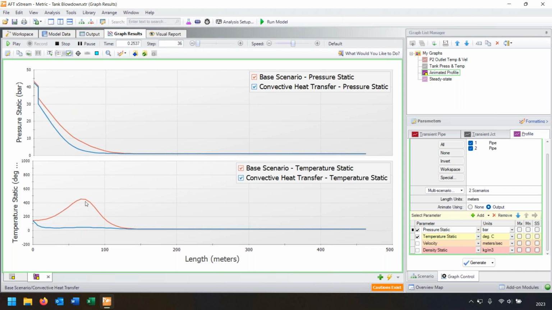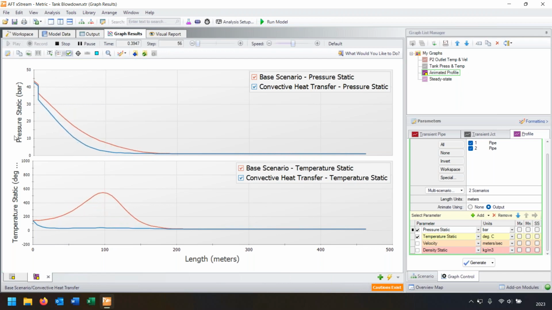The main thing we can contribute this to is convective heat transfer is going to also model, we call it thermal capacitance. I'm not sure if that's the technical term, but in essence, the pipe is fixed at a temperature because it's been exposed to near 0 degree nitrogen for however long it's been sitting in that pipe. So the piping itself is naturally at that temperature as well. So when you send a hot pressure wave, that thermal capacitance takes in some of that heat, it dissipates some of that compression heat, and so you don't see that same dramatic increase when you're looking at the pure fluid.